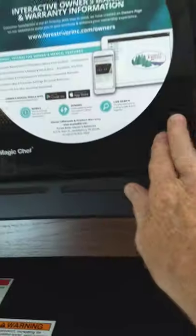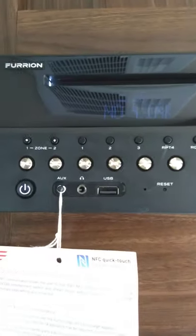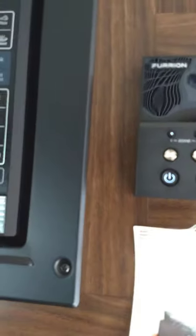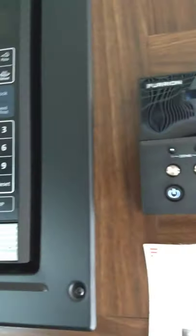Microwave works like any other microwave. Your radio is a regular AM/FM radio, but you can stream off the USB, or hook up wirelessly with Bluetooth and play your MP3s off your phone or tablet. You have two speaker zones — one is inside, two is outside. It's a good radio just for camping.